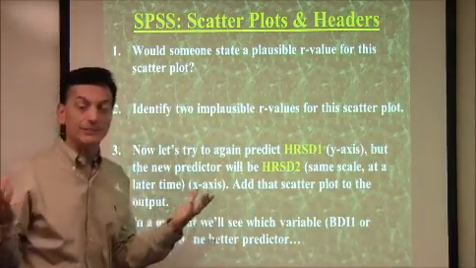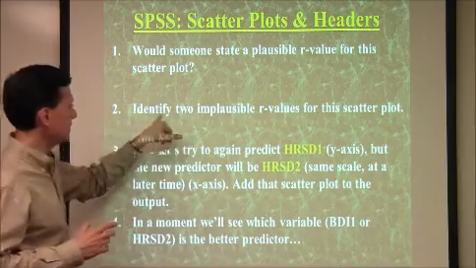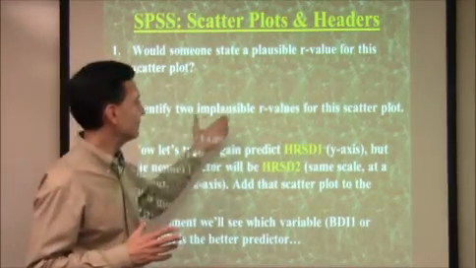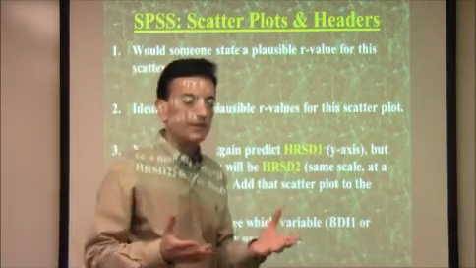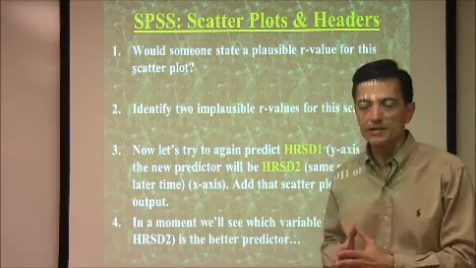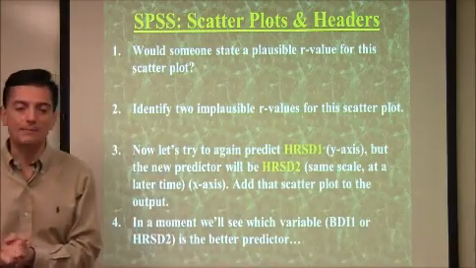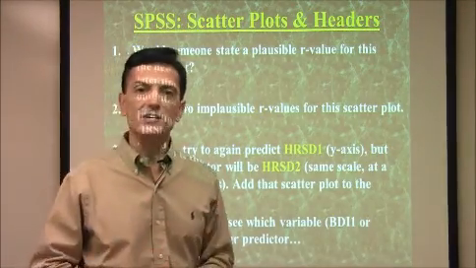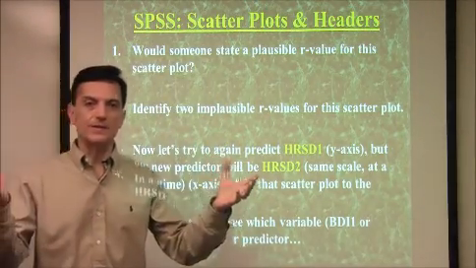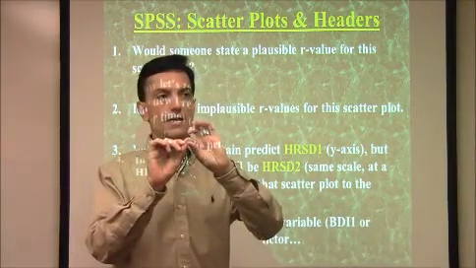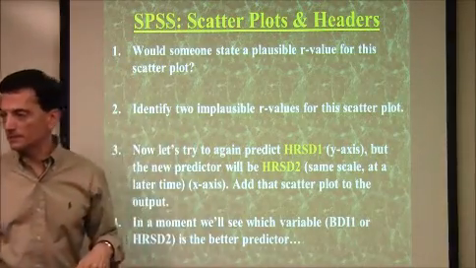So looking at the scatter plot that we generate in SPSS, what would a plausible value be? And maybe you can tell me why that would be plausible. And then similarly, we'll ask you to identify two implausible R values for the same scatter plot. Okay? And the reason why we do that is we want you to develop intuitions about how the R statistic is working and what kinds of data are linearly distributed and which are not so linear. Okay? We'll be talking about nonlinear formations and nonlinear trends later in the semester. For this discussion, though, we'll be looking at linear patterns in the data. That is to say, patterns that are well described by a straight line, maybe sloped upward, maybe sloped downward, but a straight line nonetheless. Okay?